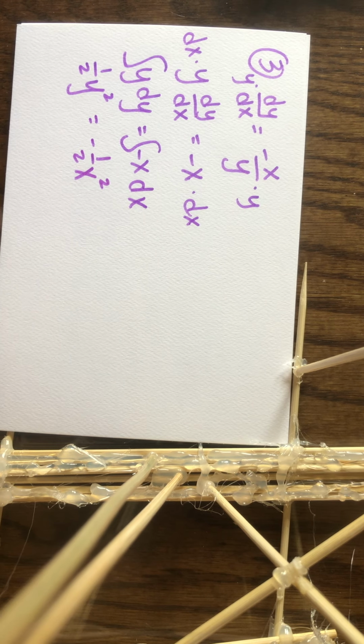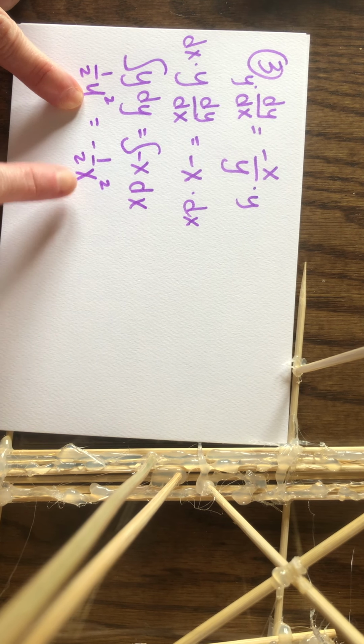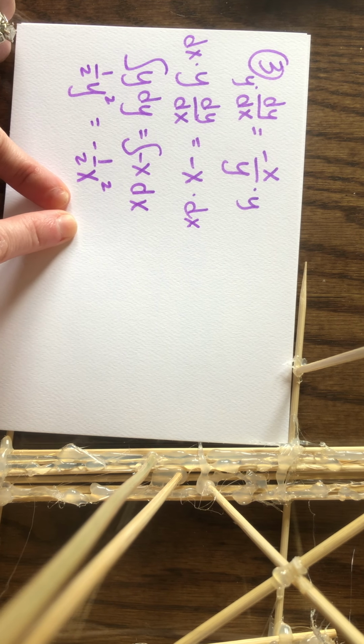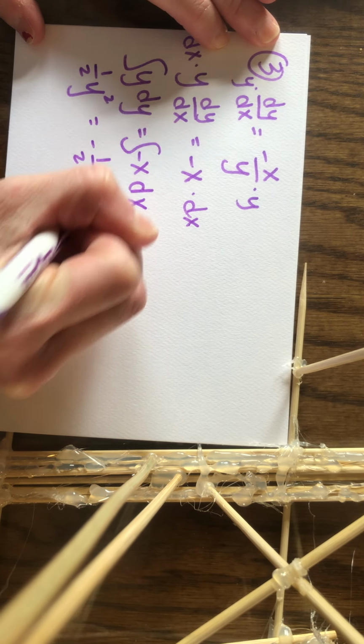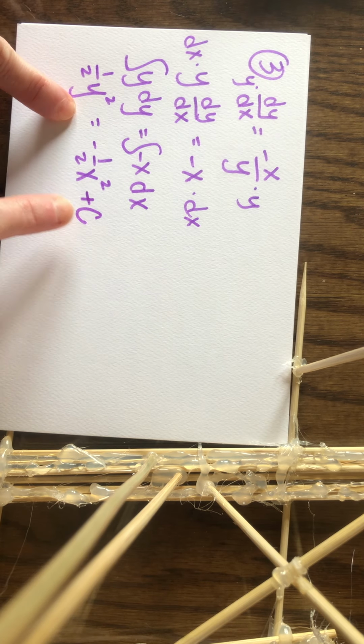Now, because this is a general solution to a differential equation, I do need to add a C. I could add a C on the left-hand side and a C on the right-hand side and have a C1 and a C2, and then I could subtract them from one another and move them to one side of the equation and call it C3. That becomes so algebraically cumbersome. So what I'm going to choose to do instead is just put one constant on the side of the equation that has my variable for x. This accounts for the constants that are being added on both sides here.